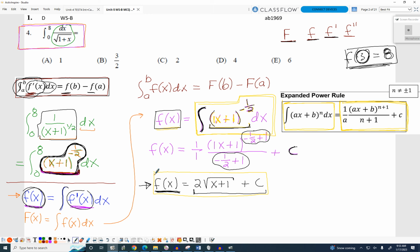I can take the derivative of what I have. So Lexi will help me. Lexi, here's F. What would I write as F prime according to this F? I know F prime is supposed to become this or this because I just called that F prime. But I want to take this F and find F prime. How do I do that? Would you have to go back to Unit 2 stuff? Nicely done. Okay. So what do I write, Lexi?